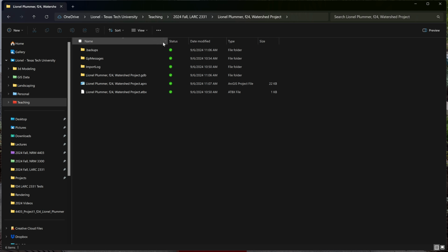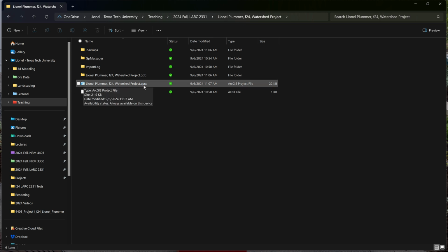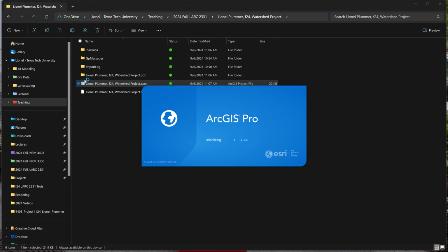Okay, so you just have to be patient, wait until you see all of these green check marks, and then you can double click on this .aprx file, and that is the root file for your project. That will open up your project within the software.